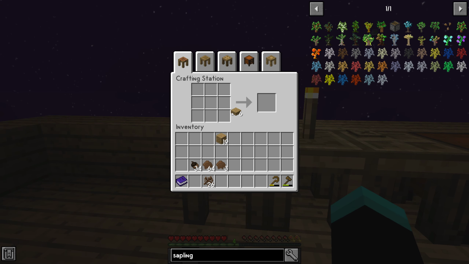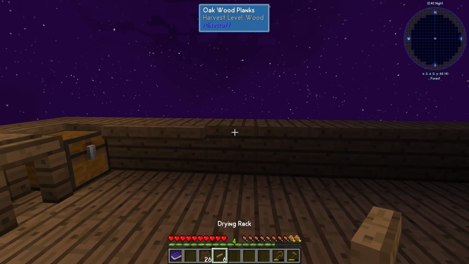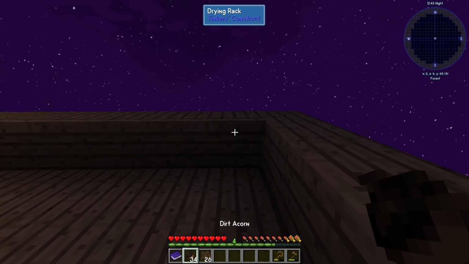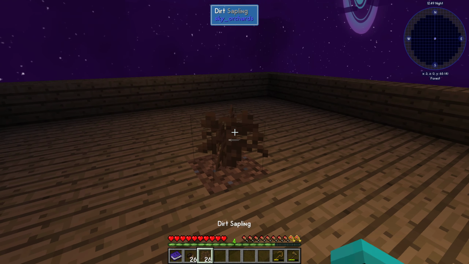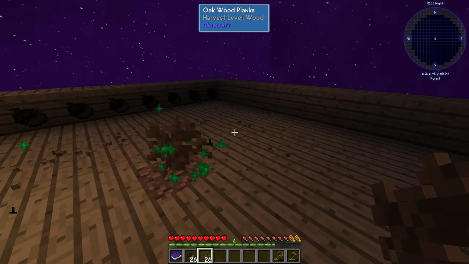Let's make some drying racks. Let's make a few more. Six. I think we'll make a total of eight. And we'll just put them over here. And there we go, let's dry 8 acorns so we can make 1 stone sapling. In the meantime, we'll make our tree grow by running around it.